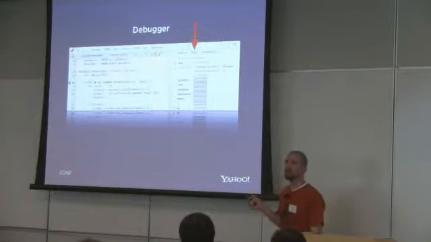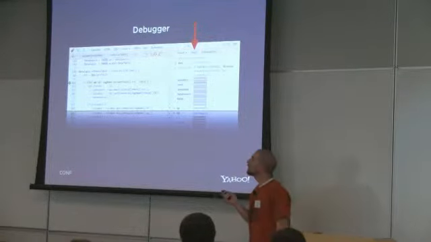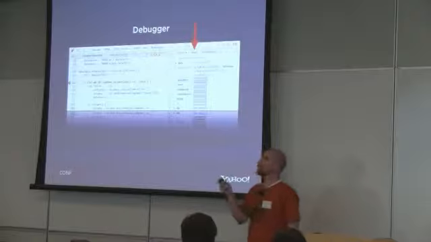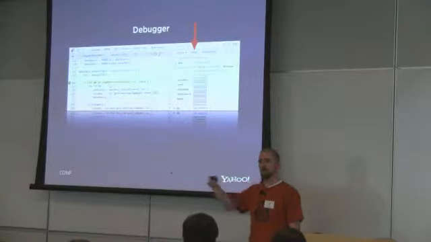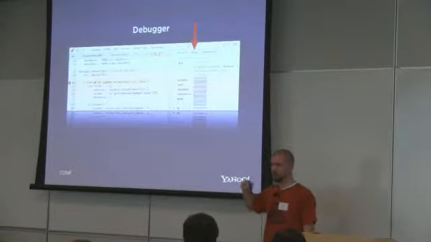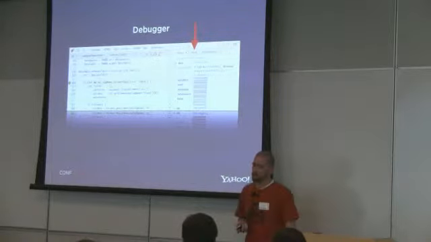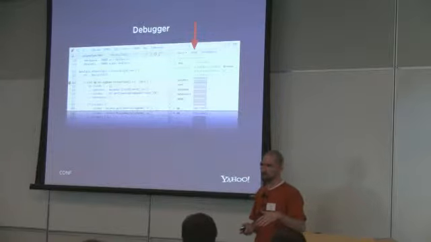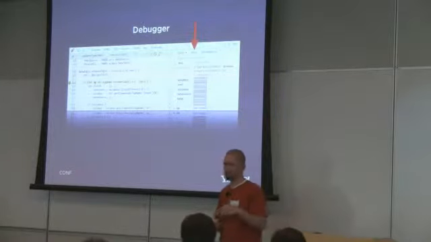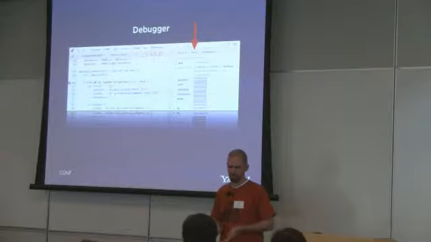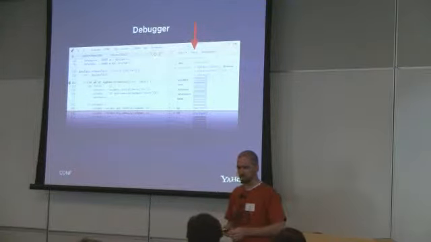Stack. So this is really useful actually for finding out where you were called from, and maybe something existed higher up or something went wrong higher up in the stream. So what the stack does for you is it is a list of the call stack up to the point of execution that you're at right now. So I don't actually have a slide that shows the call stack, which would be nice probably.